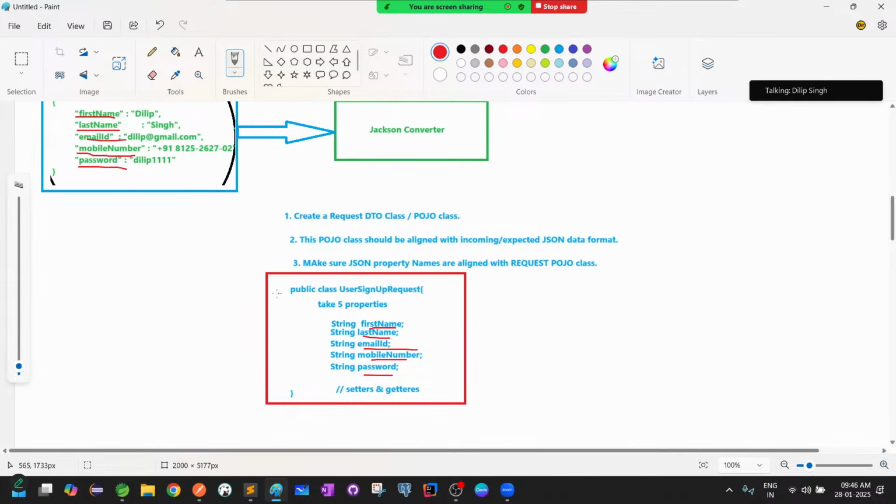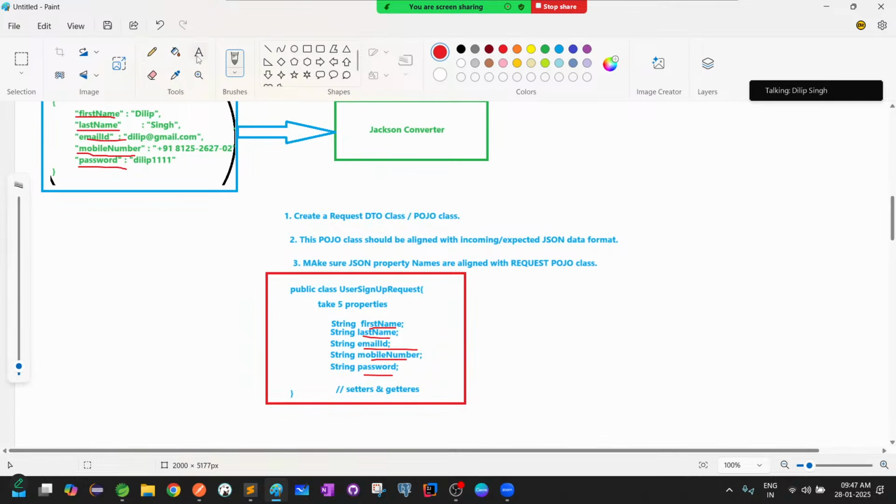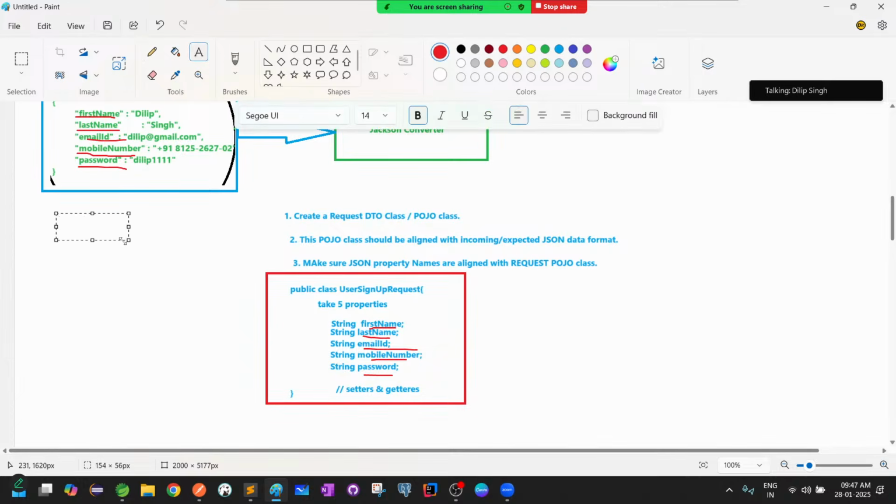And why did you take string? Because in the sample data format, from the requirement point of view, we decided all values are string values. Tomorrow, while you are creating a service in your practice, if you add a property like age colon 30, it's an integer value, right? So then you can give int age.